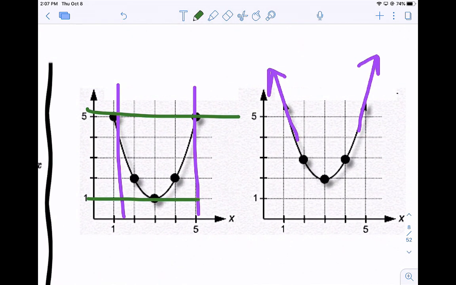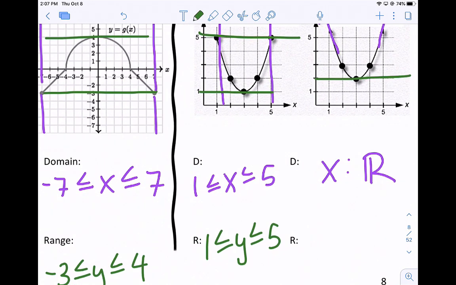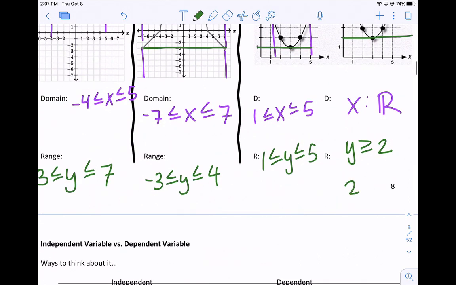So again, there's the arrows that keep increasing, but we can see that the lowest y value is 2. And so we say y is greater than or equal to 2. And then it's everything bigger, so we don't have the other end of that inequality. So we say y is greater than or equal to 2. You could also say 2 is less than or equal to y. A few ways to write that.